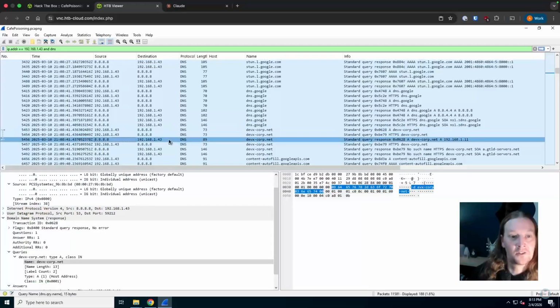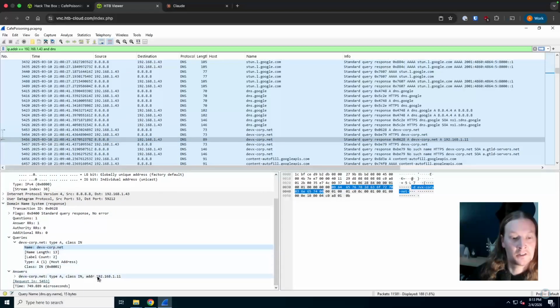So this is the response, and the answer here, you can see that the address is actually 192.168.1.11. So that's why we saw that HTTP traffic going from the victim to the attacker: the attacker got in the way of their DNS queries and decided to respond with their own address for this particular DNS request.